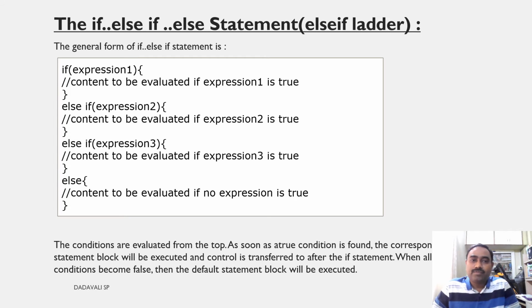So here, if the condition is satisfied, that means true, it will execute the true part, otherwise it goes to the else part. Once again it checks the condition, and if the condition is true it executes the second condition's part. If the condition is false, again it goes to the else part, again you check the condition, and if true it executes the true part. Otherwise, finally, the else part is there, and it goes to the false part.